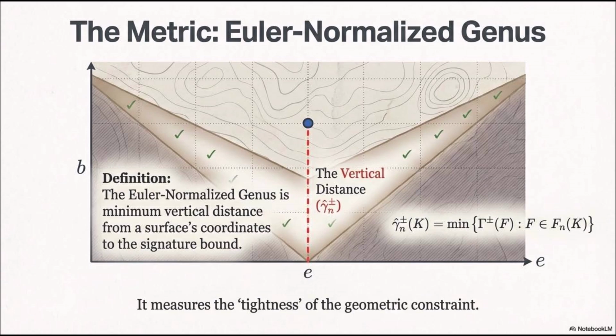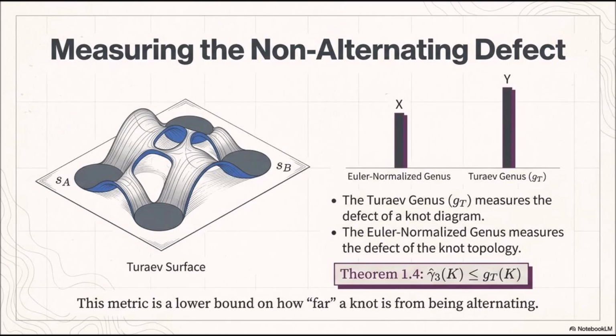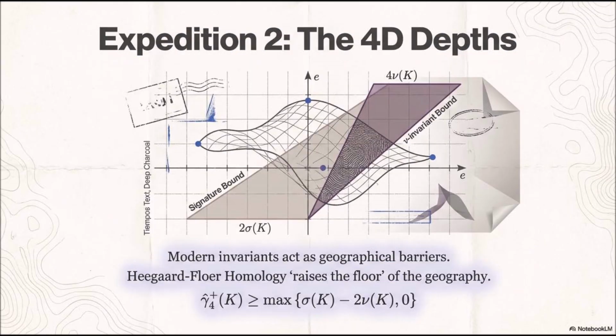This is a cool geometric argument. If you have two different V-shapes, one centered at sigma and one at 2 upsilon, the geography island has to be inside both of them. The lowest point where they overlap gives a lower bound on the 4-genus. It's like intersecting two searchlights. The target has to be in the beam of both. That's a perfect way to visualize it, and that intersection leads directly to the proof of Theorem 1.2, which bounds the normalized genus at gamma.